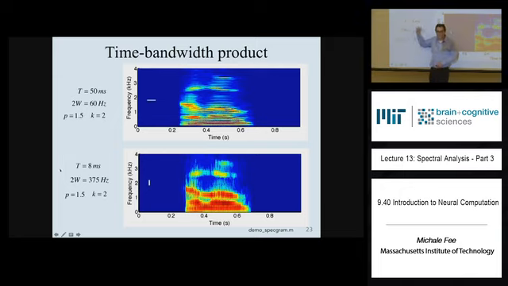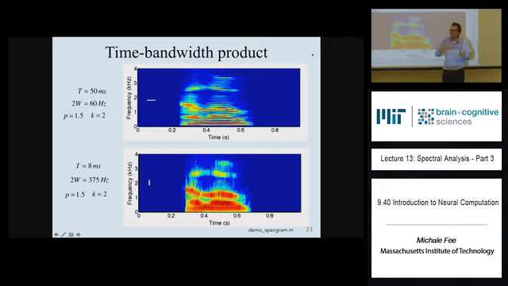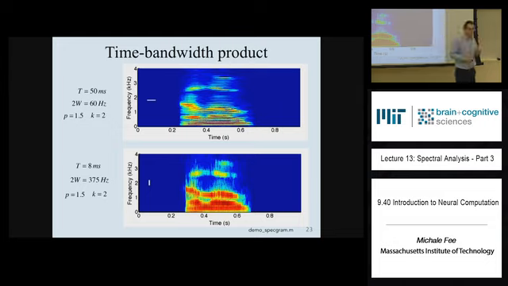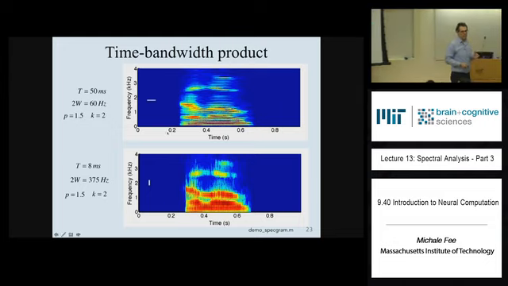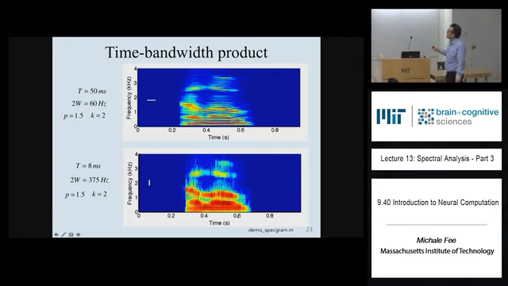Okay? So the best way to do this practically is just to take a signal and try some of these different things and see what it looks like. That's really the best way to do it. I don't recommend trying to think through beforehand too much exactly what it's going to look like if you choose these different values, when it's easier just to try different things and see what it looks like. Okay, yes? What are you looking for?